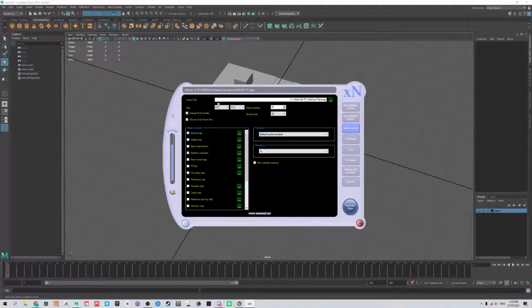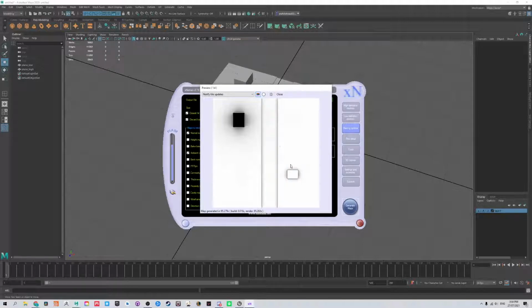So I'm going to close that. Now I would bake it at a much higher resolution. So I'm going to do a 2048 by 2048, and I'm going to do a 4 times anti-aliasing. And I'm going to actually pause the video for this because it's going to be sitting here for a few minutes. If you go any higher, you'll be sitting here for a very, very long time. All right, so there's my higher res version, more anti-aliased.